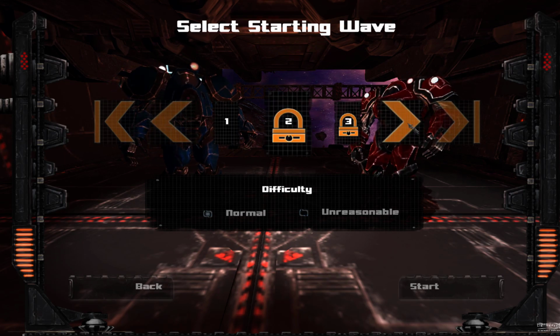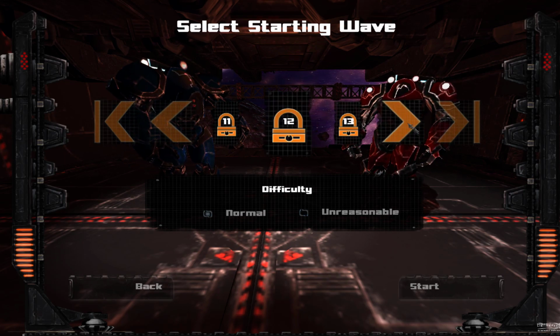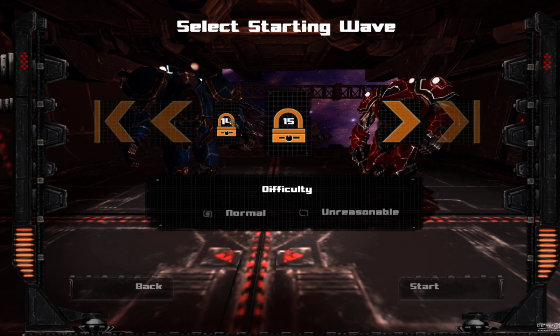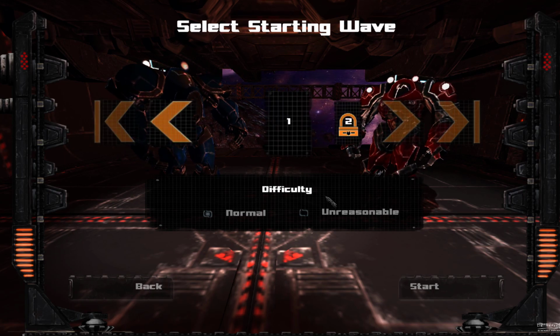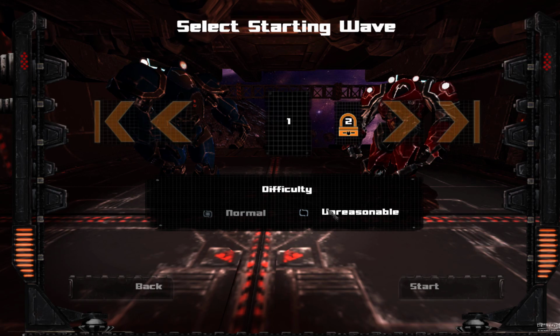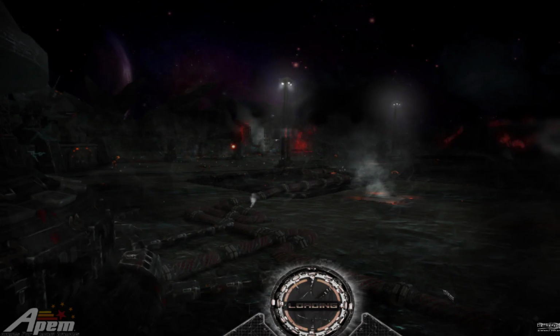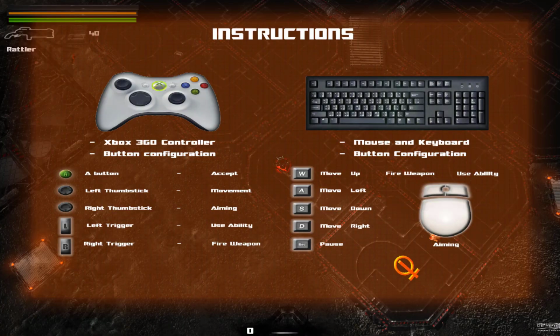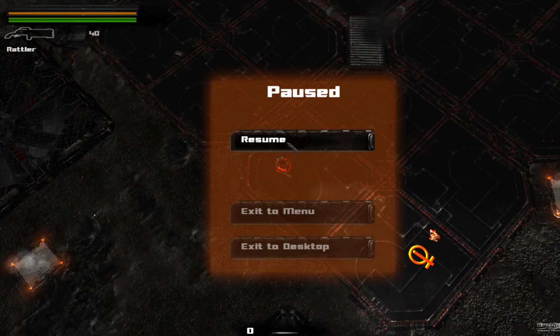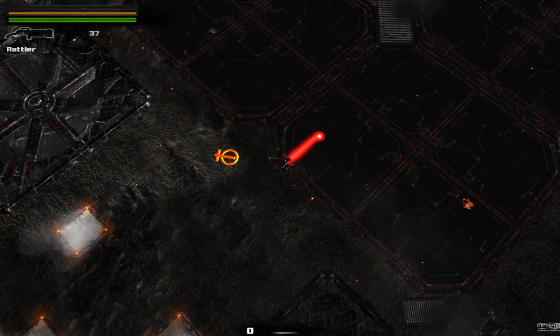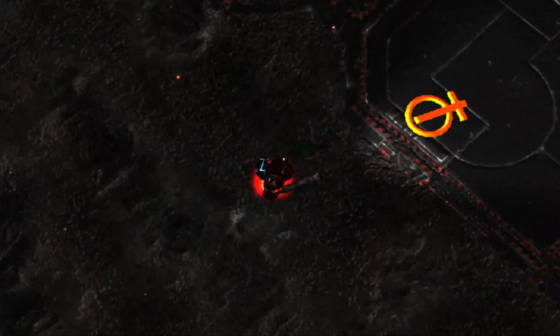I didn't get too far, so I'm unable to continue. I gotta start at the first wave again, so that's fine. I'm gonna test out the, I like how they phrase this, the unreasonable difficulty. Not hard, not expert, not very hard. It's unreasonable. I just want to see how they implement it: do enemies get stronger by having more health? Do they move faster? It just looks like my Space Marine is paralyzed.